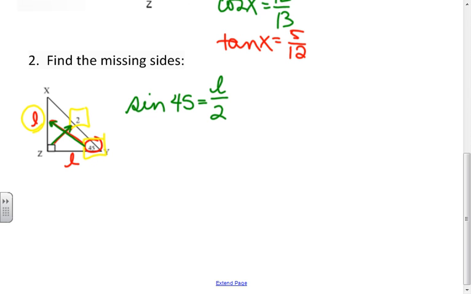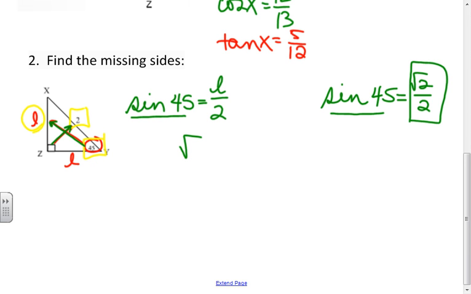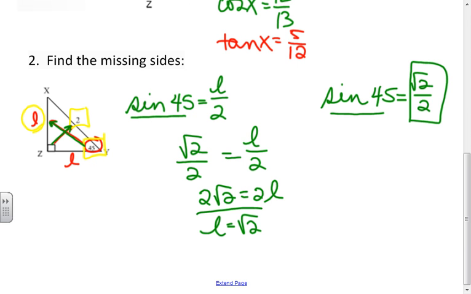In a minute, I'm going to show you a table, so trust me right now. One of the things you're going to have to memorize: the sine of 45 is the square root of 2 over 2. That's one of our accepted values from our special right triangles. When you get into algebra 2 trig, you have to memorize this. So if the sine of 45 is equal to this, I can do a quick substitution and say the square root of 2 over 2 is equal to L over 2. If I do a little cross multiplying, 2 square roots of 2 equals 2L, divide by 2, my side is the square root of 2.